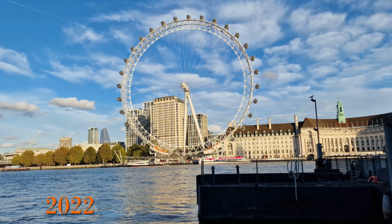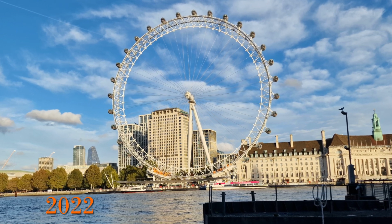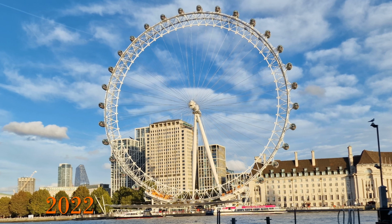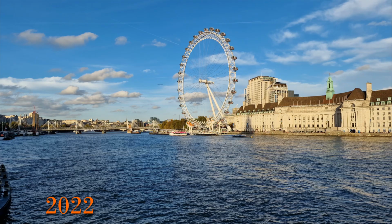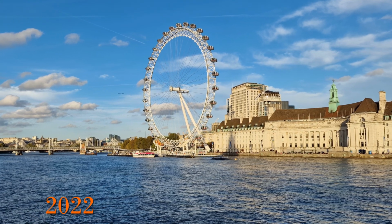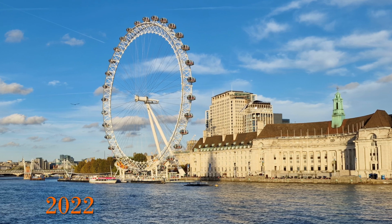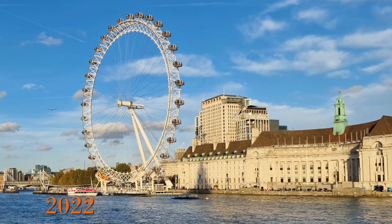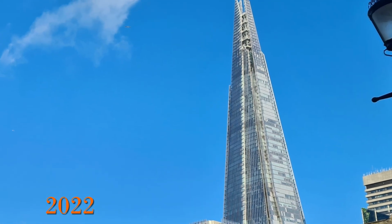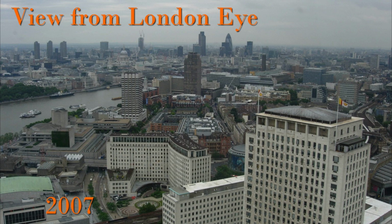The London Eye, a massive Ferris wheel, was constructed to commemorate the change of the millennium. It was meant to symbolise the gradual progression of time with an eye on the new millennium. It has a diameter of 135 metres and was, in 1999 when constructed, the tallest Ferris wheel in the world. Up until the viewing platform on the Shard opened in 2013, its views across London were unrivalled.